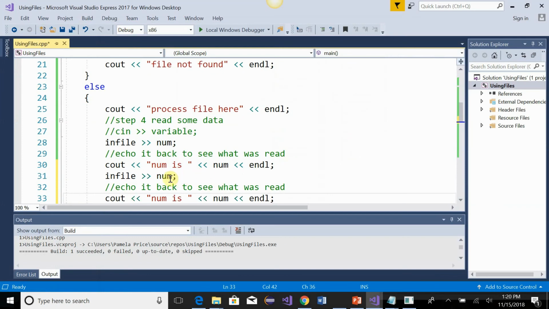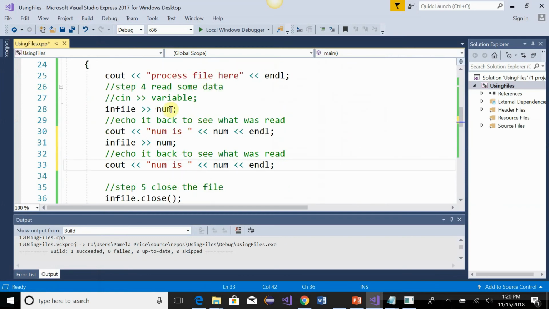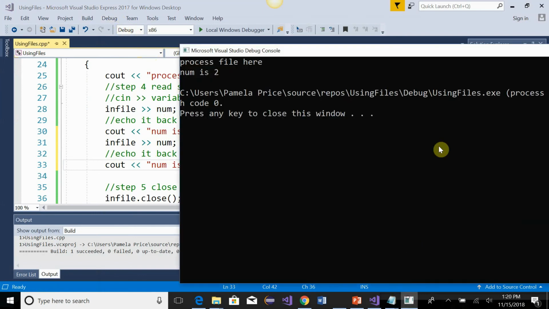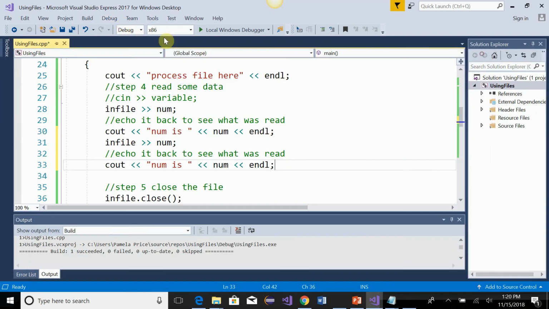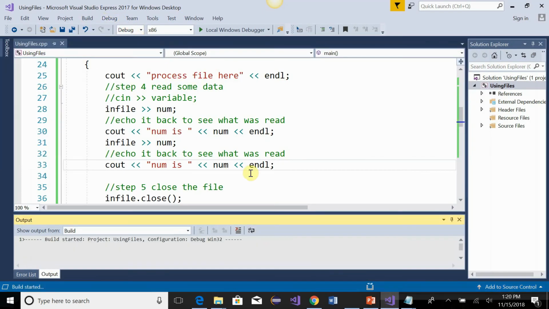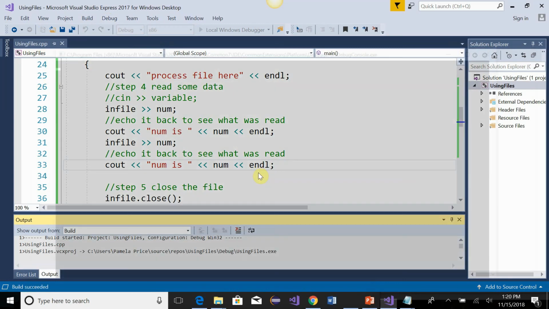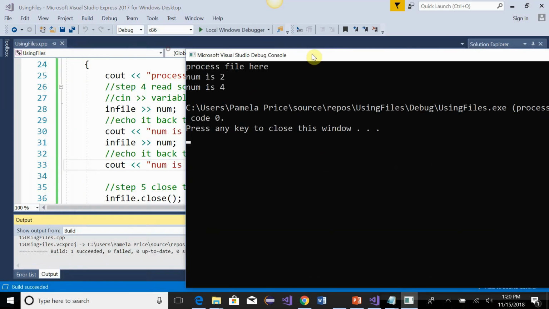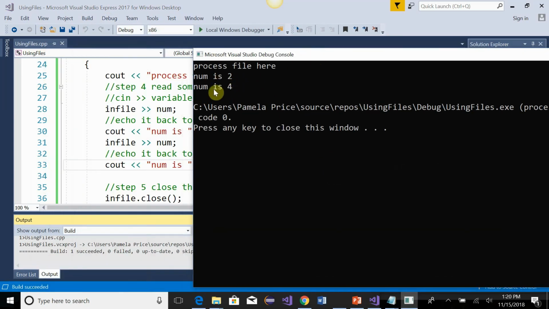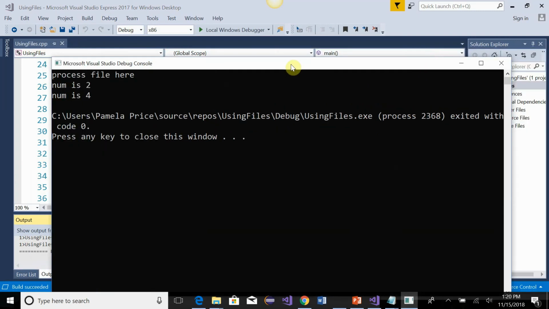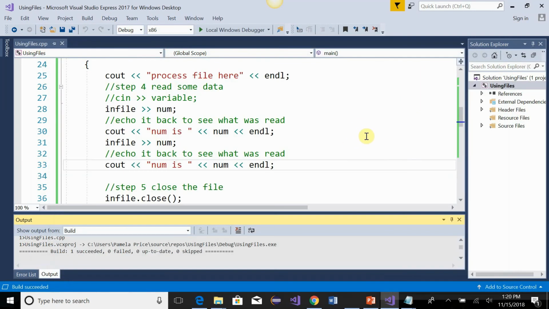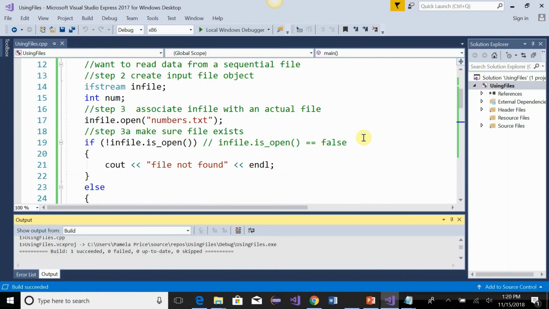Since I know there's a second line, I'm going to just do it again and see if I can read the second number as well. When it comes to input files, you have to go slow and just make sure that everything is connecting, right? So I read the first number was 2, the second number was 4. So we are able to successfully read that file.